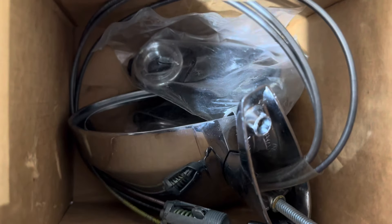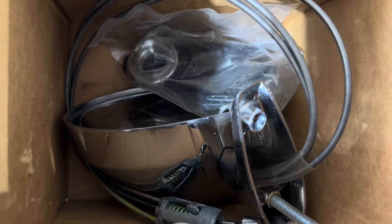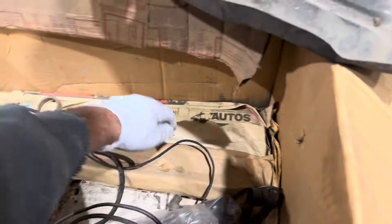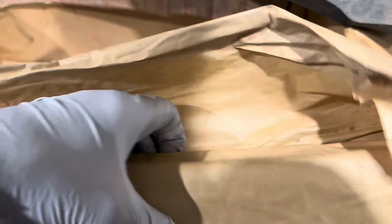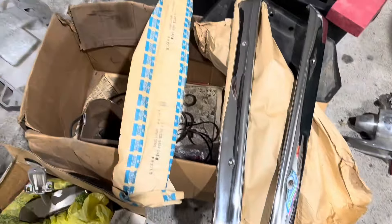Found some more NOS stuff — a mirror, some front turn signal housings, and those are actually wing gaskets, which is a cool piece. Looks like there's a bunch of the engine stuff I've been looking for. This is cool — NOS mirror. Looks like it's actually an e-body one, which is worth more money, but it's not right for the car, so that's going on the eBay pile unless somebody needs an NOS e-body mirror. Separating all the NOS stuff — headlight switch, speakers. But the best part is this one Superbird piece other than the jack I haven't been able to find: the A-pillar trim. This is Superbird-only and super duper hard to find. I don't know if this was restored or NOS, but here's the A-pillar trim — these basically go on the A-pillar to smooth out the drip rail. There's actually an NOS one here — amazing. That is freaking cool. I don't think I've ever seen an NOS one before.